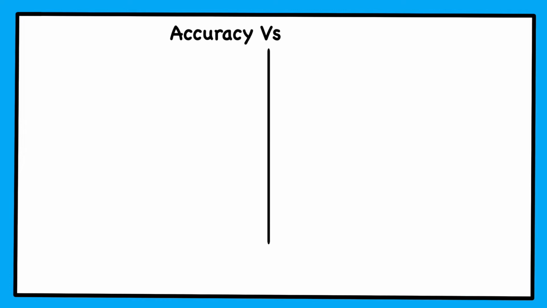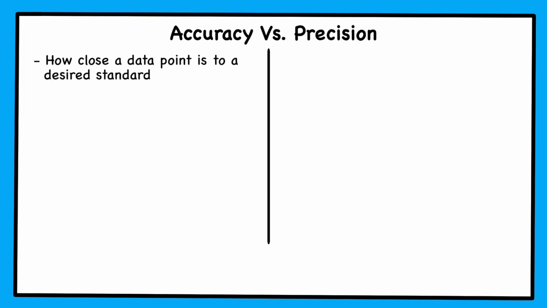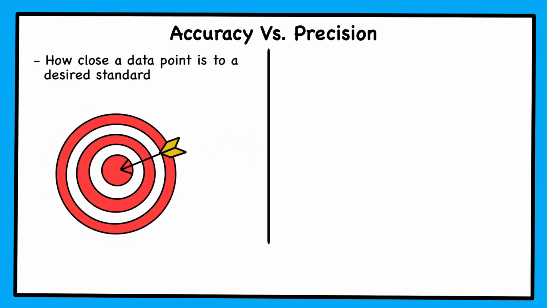The main reason we discuss these topics in chemistry is because we need to be accurate and precise in providing data for our experiments. Accuracy is how close a data point is to a desired standard. If I'm an archer, the goal of archery is for me to hit the bullseye. To be considered an accurate archer, my arrow would have to consistently hit that desired standard of the bullseye. You can also think of it this way. If I'm an accurate shot in basketball, then I'm going to consistently make the ball within the goal of the basket. In other words, count on me to score points for the team.